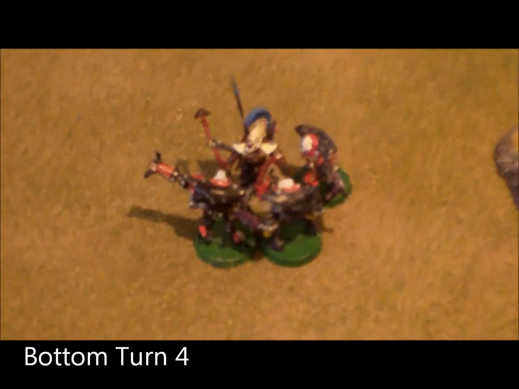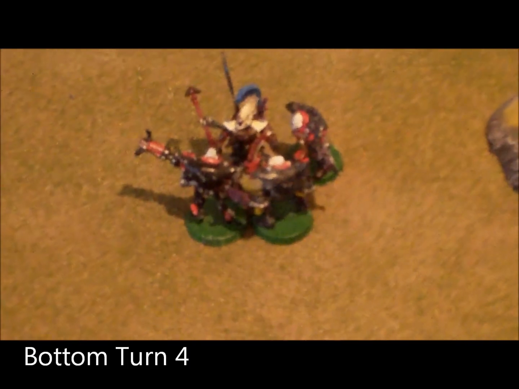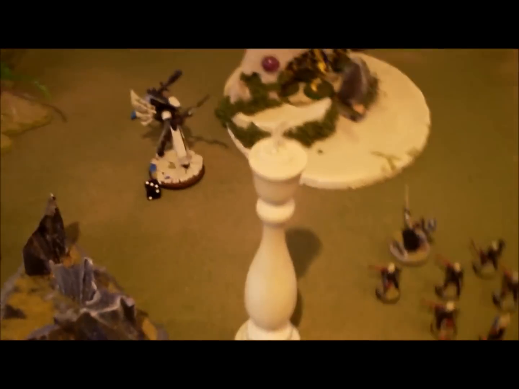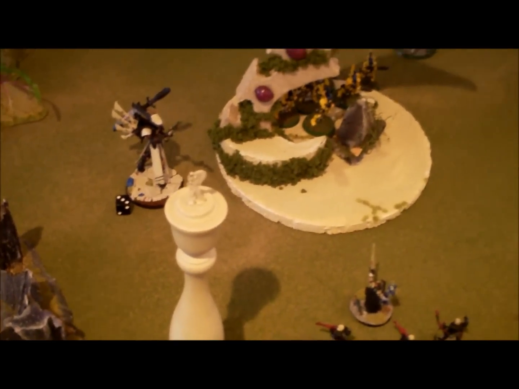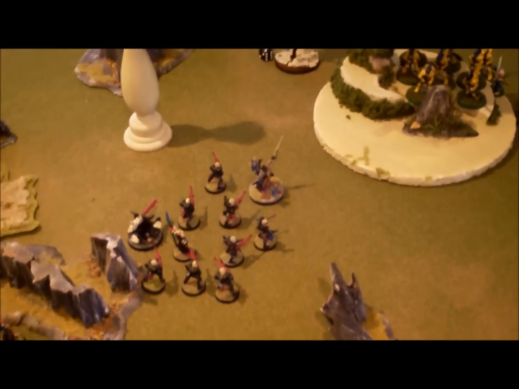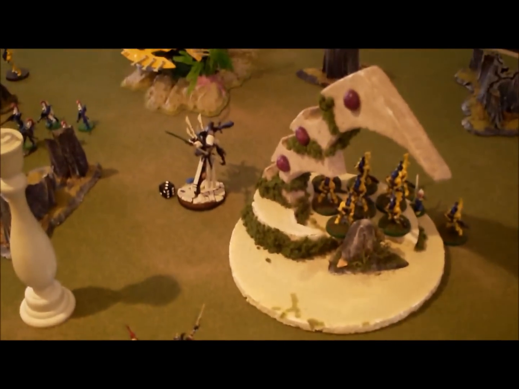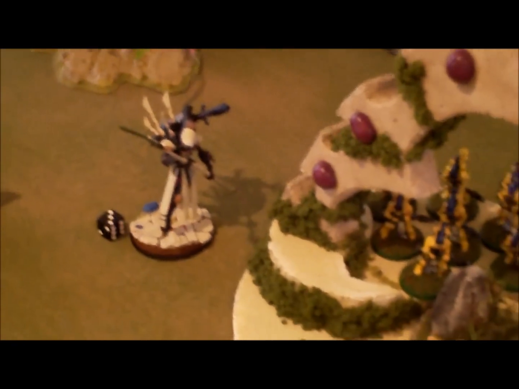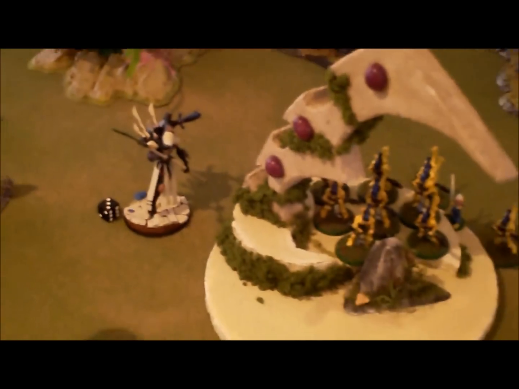In another monumental turn, I lost combat here but passed my leadership test. Now I have just the Exarch there. This is the top of turn 4. Bottom of turn 4. And that's it. I also managed to fortune my unit there with Eldrad, and I managed to doom the Wraithseer, because that's what this game is now. I have almost nothing left on the board.